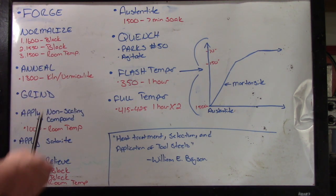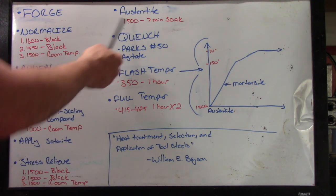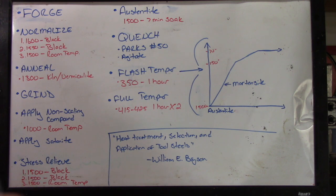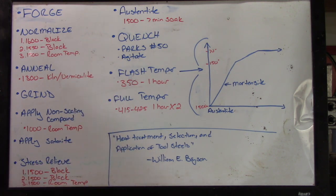O1 actually is going to use the same austenite temperatures as 1084. You will have a little bit higher temperatures using 5160, I believe it's probably about 25 degrees more, but for the most part they're in the same general area, so if you're using a forge, you can pretty much stay in the same range and accomplish the same thing with all three steels.